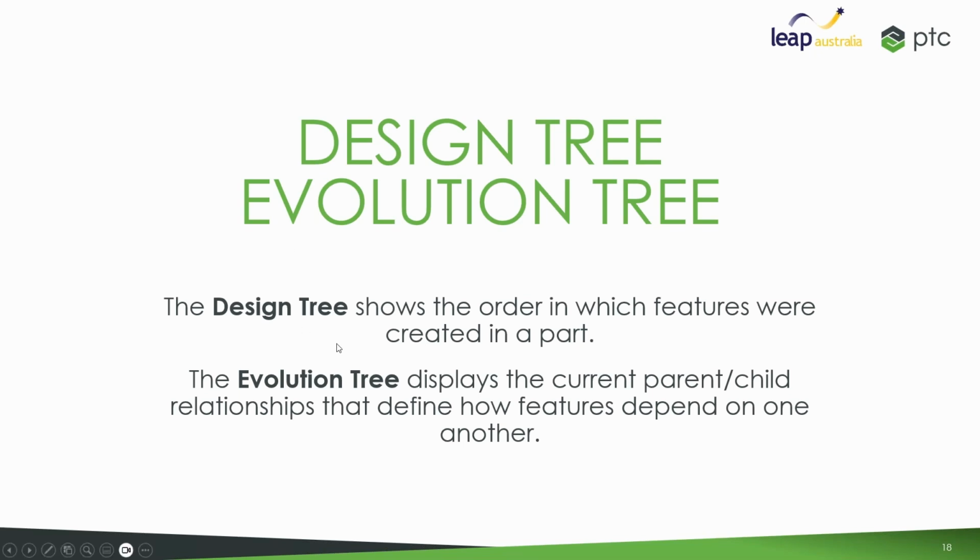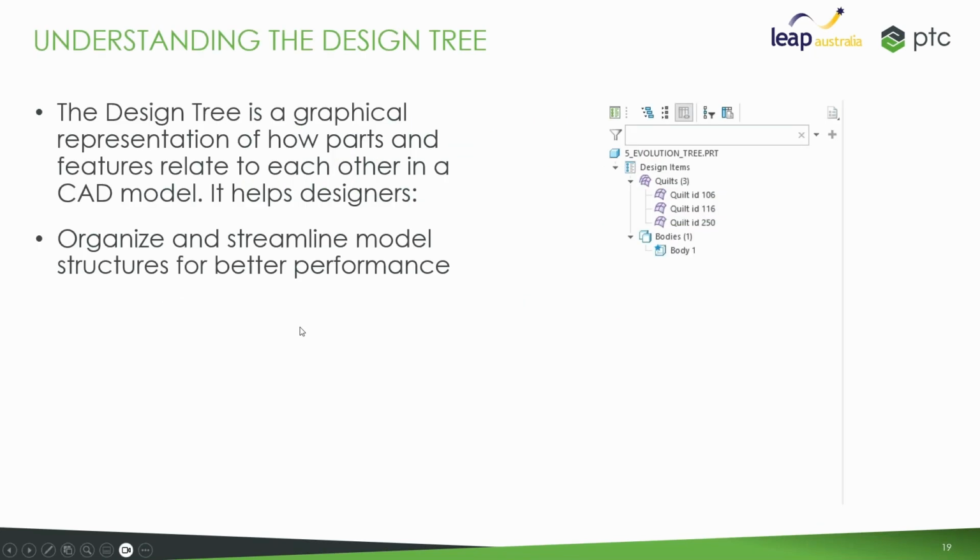But it allows us to more closely evaluate more complex models that use surfacing and things like that to generate the design. Okay, so the design tree basically allows at the moment to break it down into quilts and bodies. If we're dealing with solid models and we want to use multiple bodies, we can do that. If we're actually building up a complex model using quilts or surfaces, then yeah, we can do that as well.